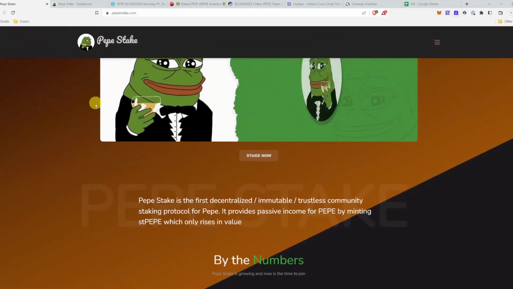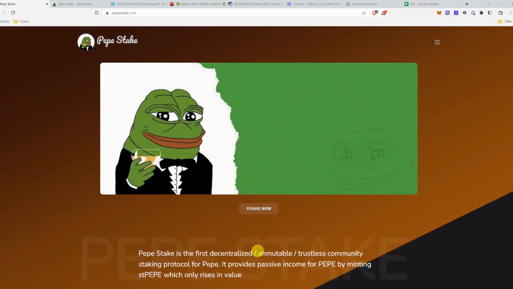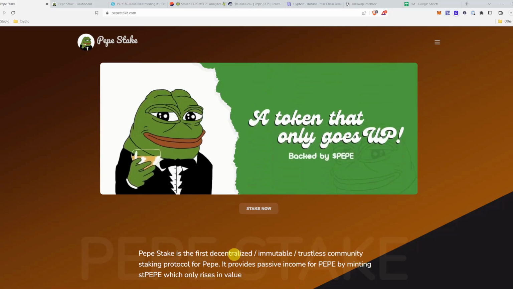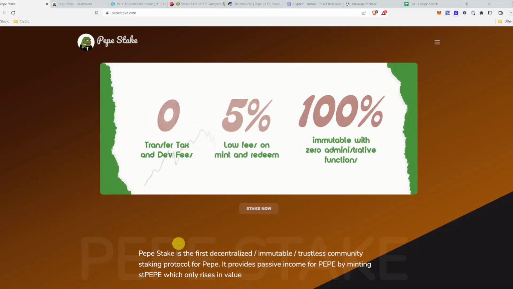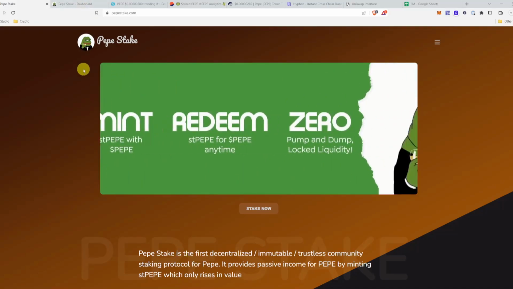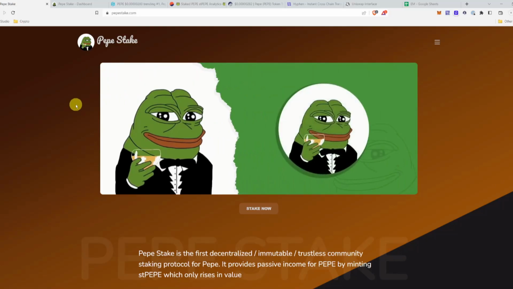So Pepe Stake is the first decentralized, immutable, trustless community staking protocol for Pepe. It provides passive income for Pepe by minting staked Pepe, which only rises in value. In a bit, I will review how to purchase Pepe, but let's understand how this contract works first.